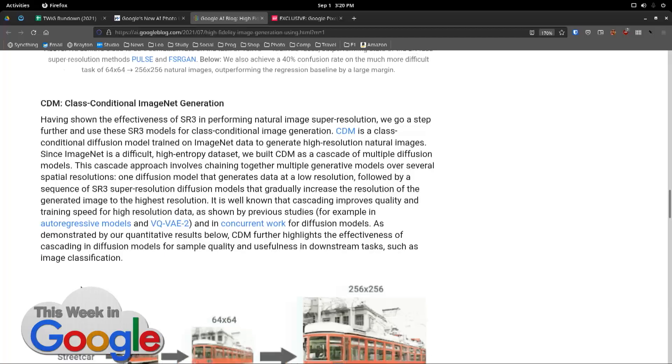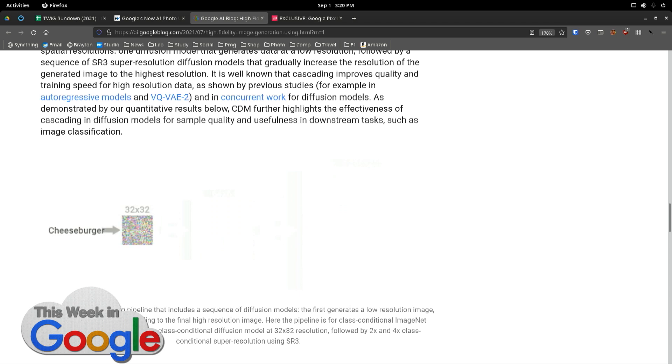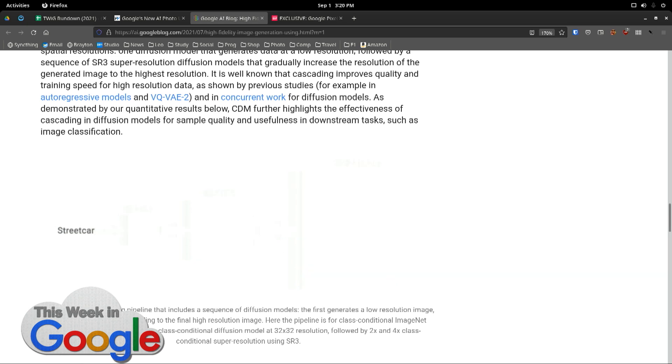In the post that shows how it's upsizing a train, a pizza, a burger, a dog, and various other things — you can show this because we can actually watch it happen. It'll cycle through various photos here. Yeah, this is remarkable. This is very much 'center, enhance, zoom, enhance, center.' This is straight out of Blade Runner.